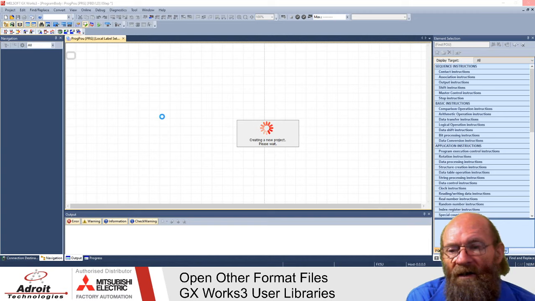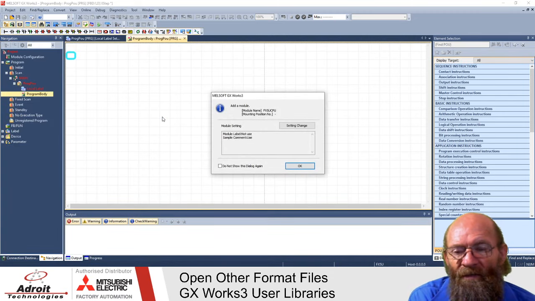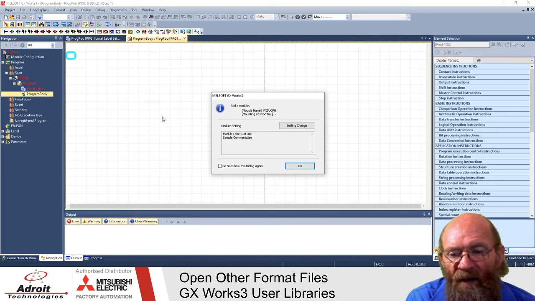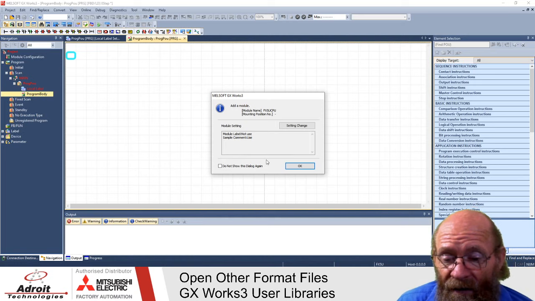The good thing about Windows 10 and the new memory management in Windows 10 is once you've opened an application, Windows tends to remember how much memory you might use in that application. So when you've got it open, like now I've just closed the project and now I'm reopening a new project, then it happens extremely fast, so it's almost instantaneous.